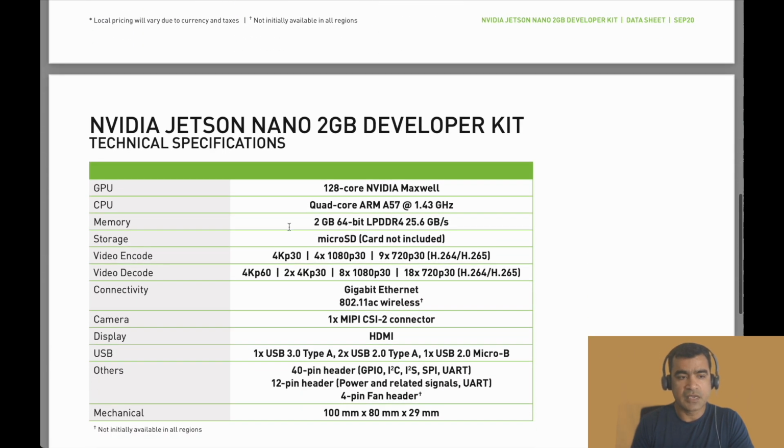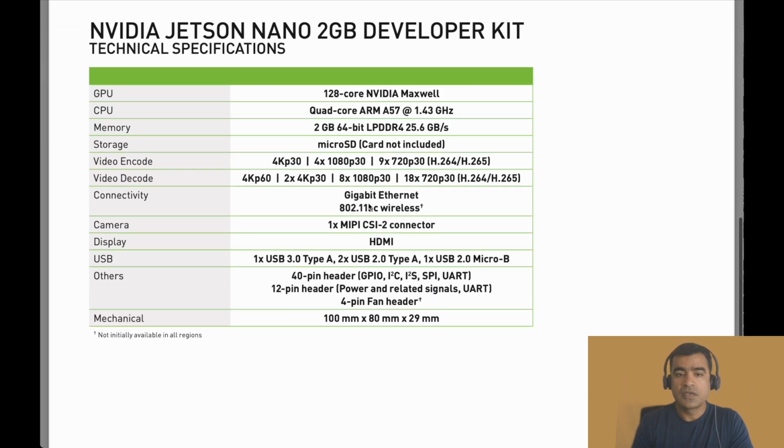As I mentioned, we have GPU, NVIDIA Maxwell, and we have CPU, memory, storage. There is no inbuilt storage. We use our micro SD card and partition it for the boot, and the rest of the partition will be used for general purpose storage. Then video encoding, video decoding, and connectivity. Mind it, some modules have a default wireless onboard chip, but the kit that I have procured here doesn't have any wireless chip, so we will be using an external wireless adapter. Then we have inbuilt RJ45 or Ethernet connection.